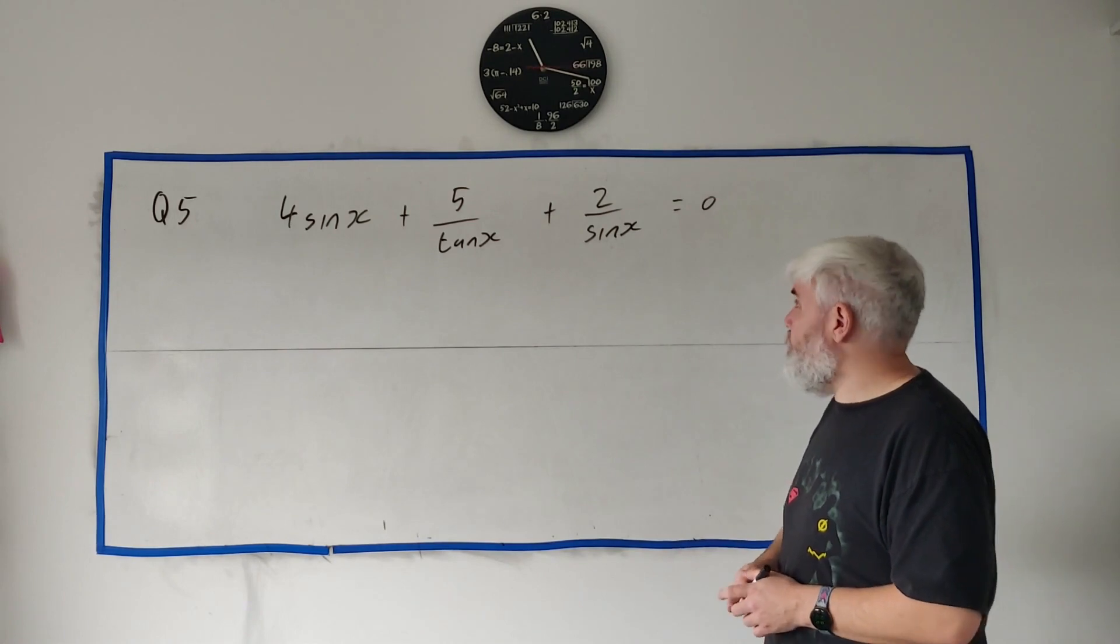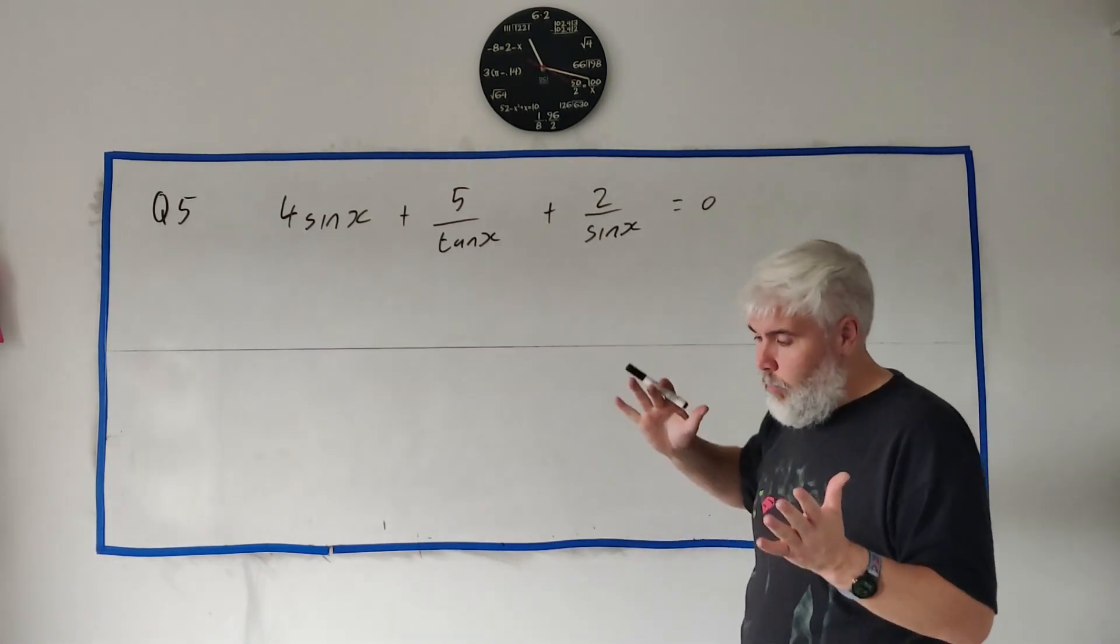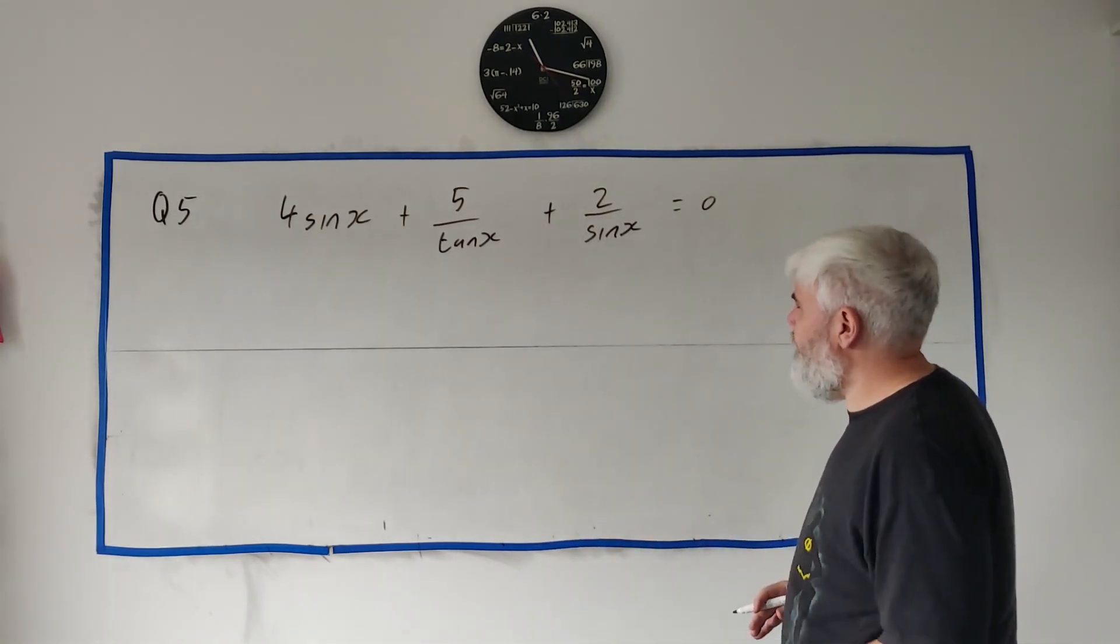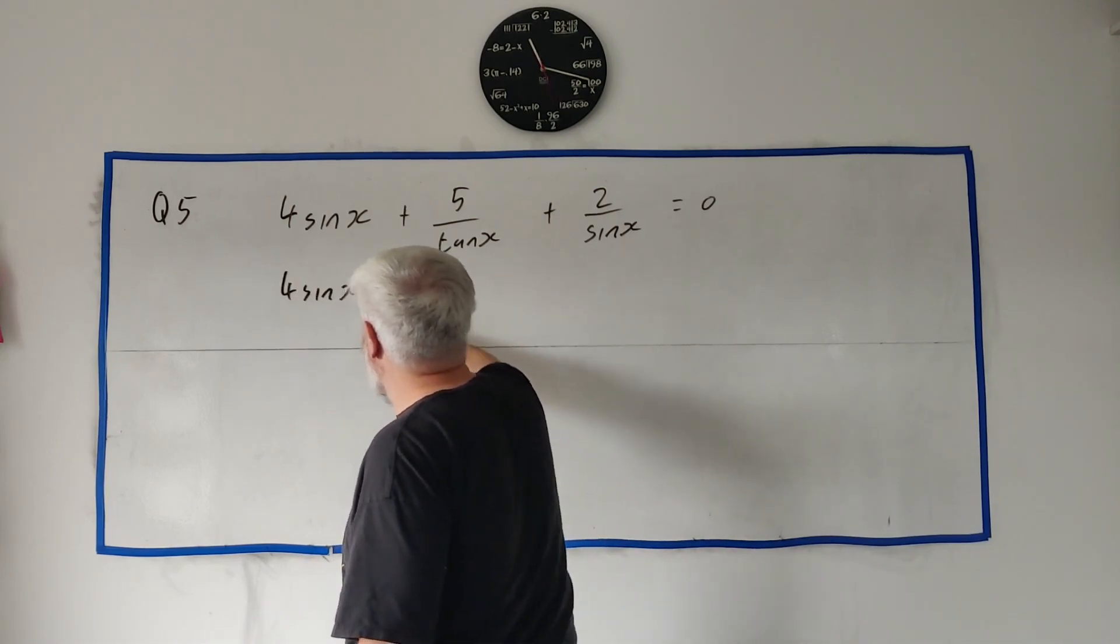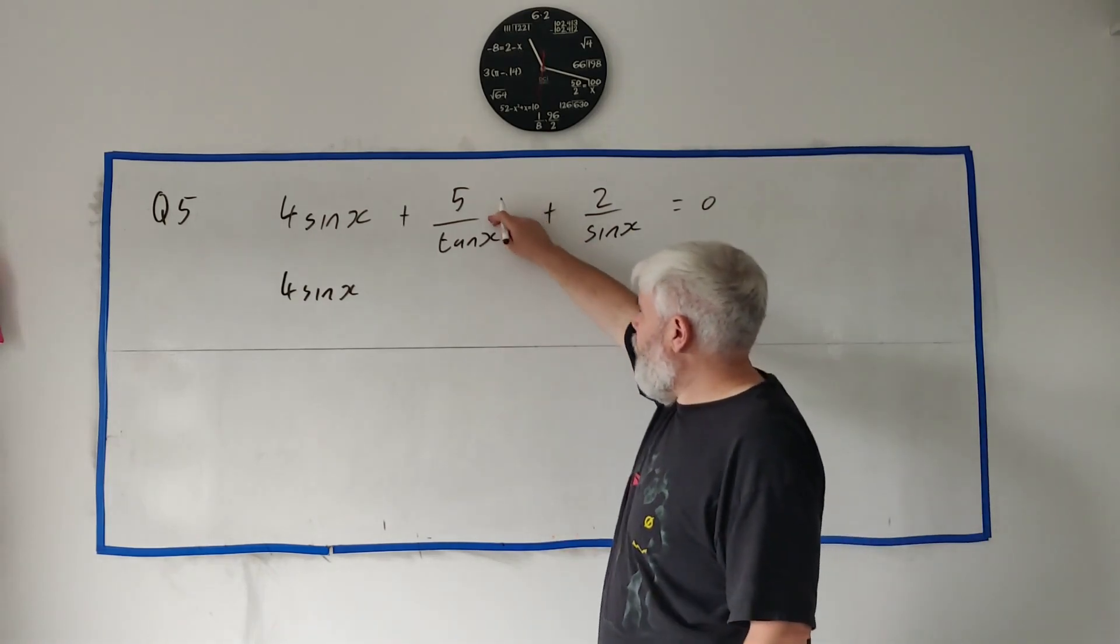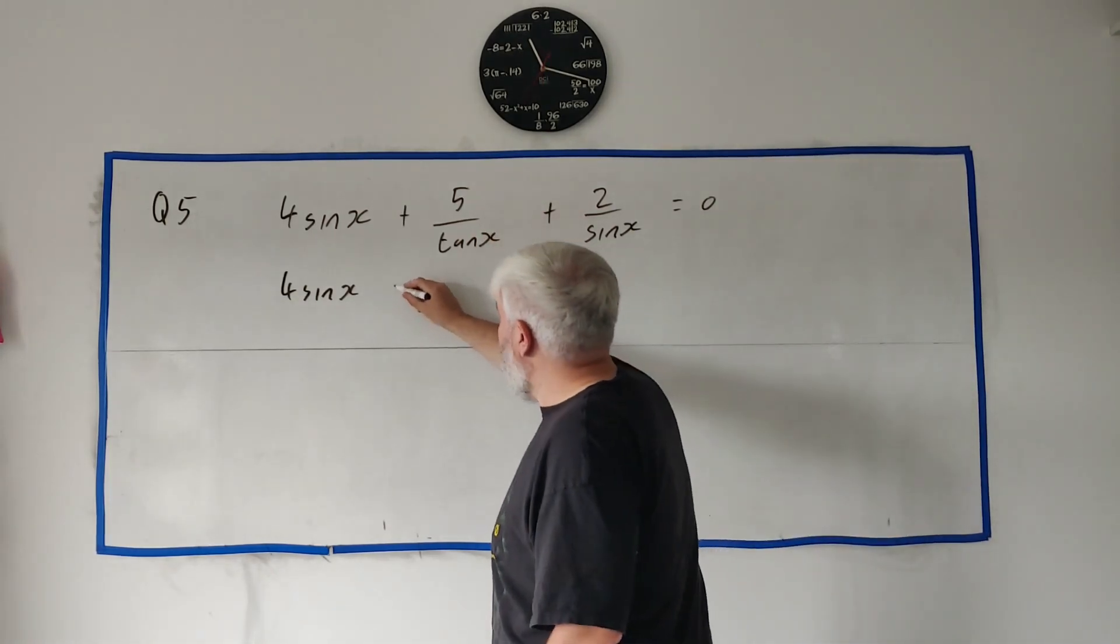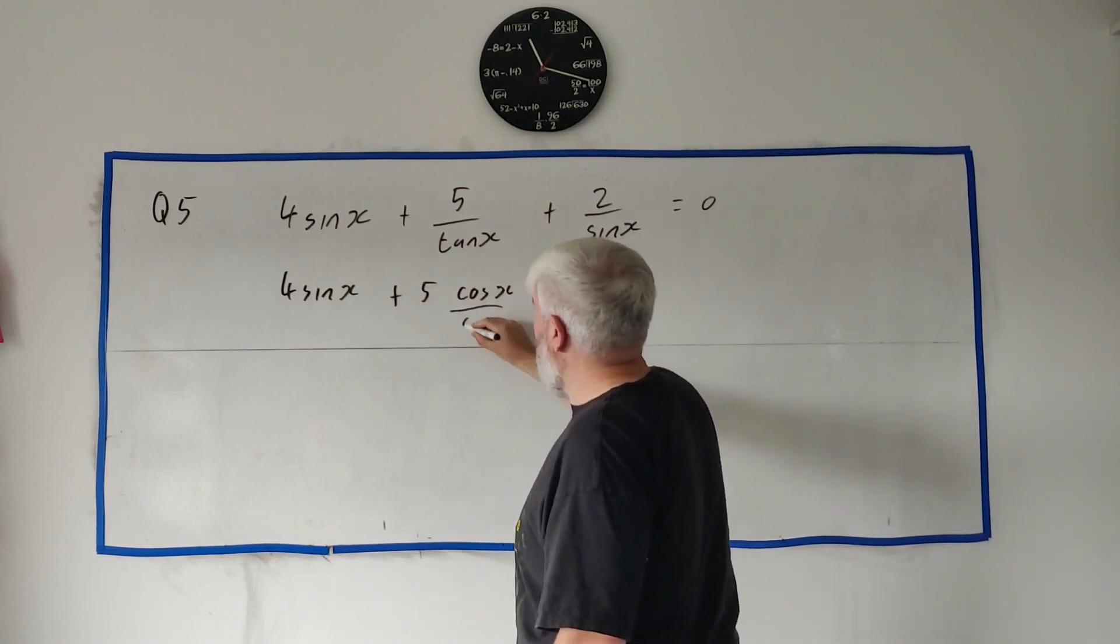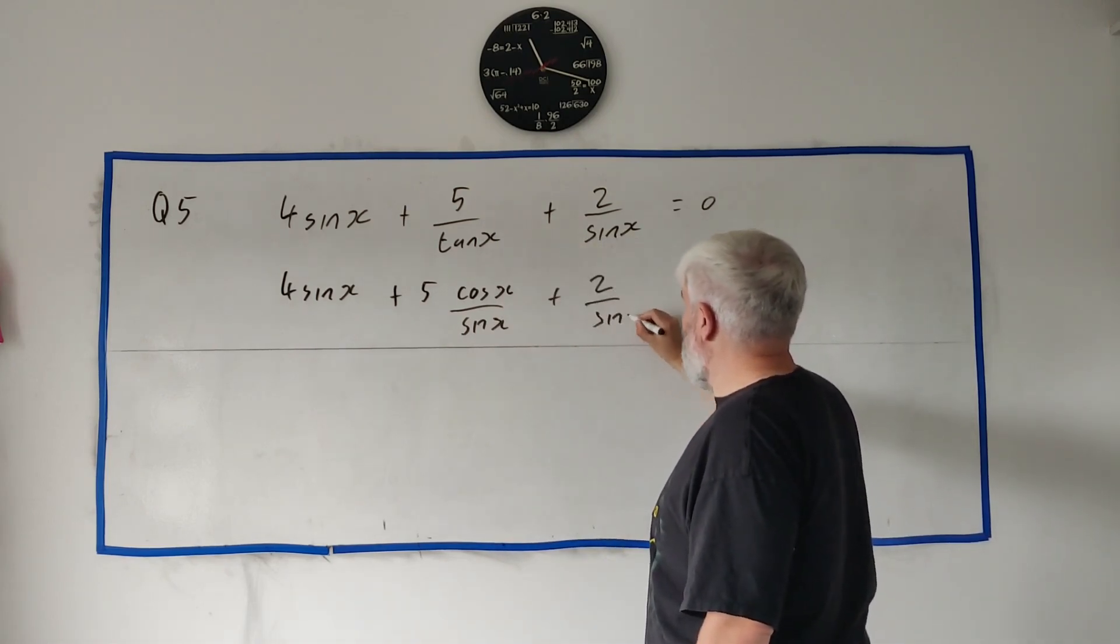How do you go about that? I would just pick something to change and the tan x is what would come to my mind. In fact it's the only easy thing that comes to my mind. So I would write this again just instead of tan x I would put sine over cosine. But it's already divided so sine over cosine would turn into, the five would still be there, cosine over sine.